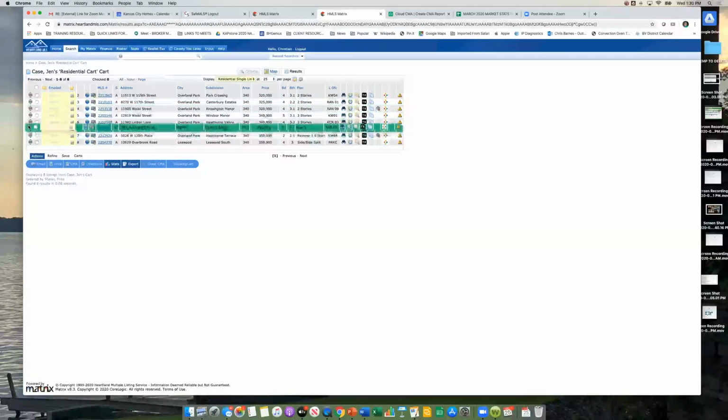Here's where this would be handy, I would think, as a practitioner: these are the 8 houses I'm going to go show Jen. I am a paper person. When I go show houses, I like to print off the listing pages. I always print tax with it. Depending on how many houses I'm showing, sometimes I'll do disclosure, sometimes I won't, but then I do print off for my client the client full detail view of every house we're looking at. That way they can take some notes, and when we're done, they can go back and look at those. Not everybody's a paper person. I still am.